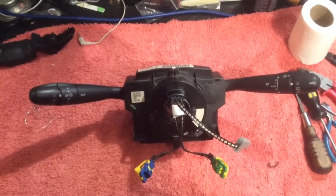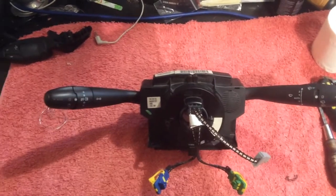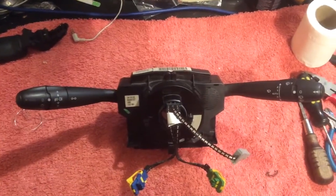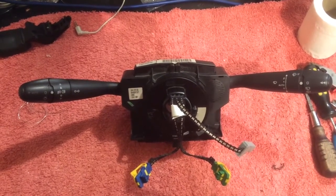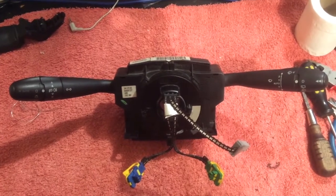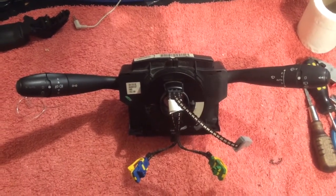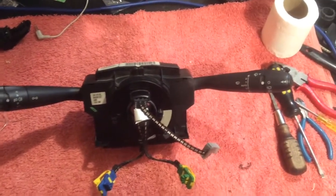So, pugsters or pugilists or whatever you want to call yourselves, this is a little addendum to all the videos I've seen on YouTube about fixing this particular unit. This is a Comm 2000 unit out of a Peugeot 406, and there's a number of videos on how to fix a couple of things in here.